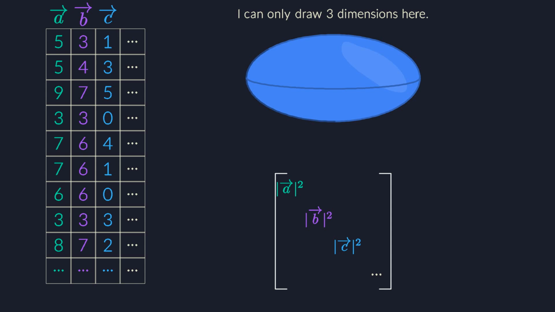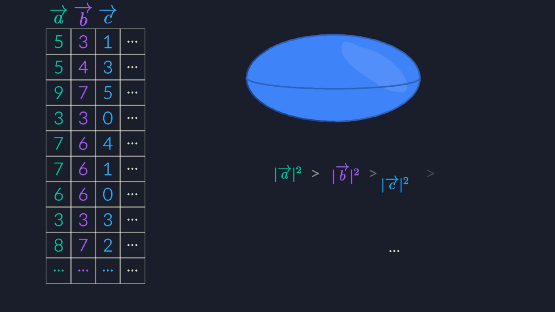What we have to do next is to order the variances from largest to smallest. Typically, when dealing with real-world data, one of the axes of this ellipsoid will be much bigger than all the other ones. That's the direction in which your data has the biggest spread, the highest variance. In our 2D example, that would be people's height.